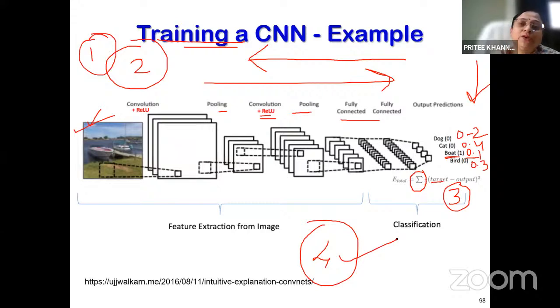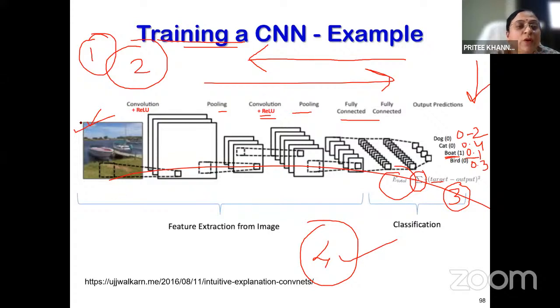I will not go into the nitty-gritty of that because you have already done it. So you calculate the gradient of the error with respect to all weights in the network, and then gradient descent is used to update all filter values or weights so that the error is minimized, right? So remember, you are calculating the error, and based on the error, the weights are updated, okay?